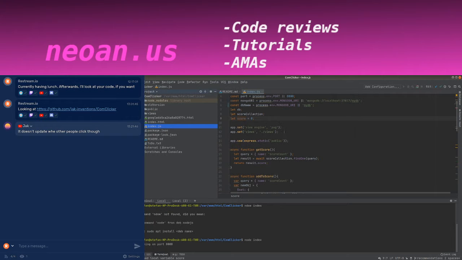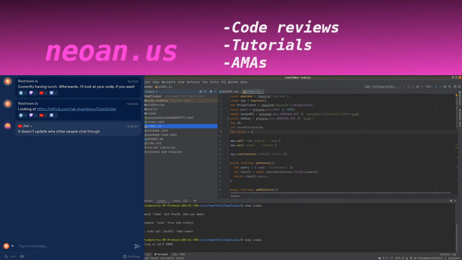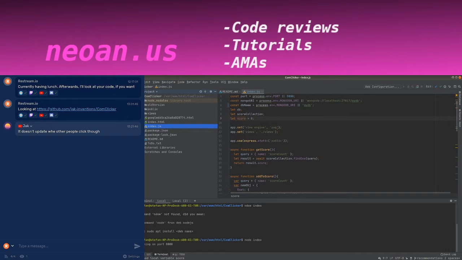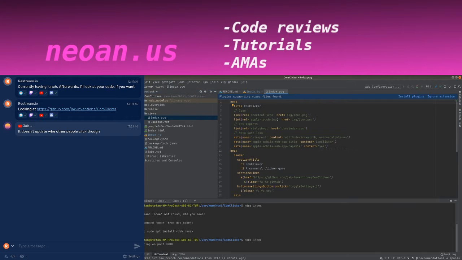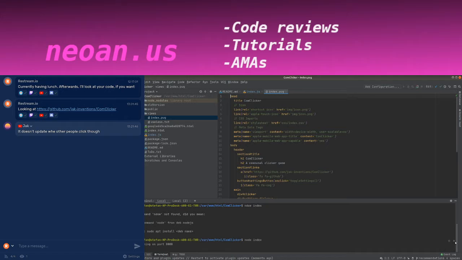So maybe to get back to that point, let's open the project again. The index requires Express, Mongo, and do you see how it doesn't require any other external files? So everything is happening here in this index, which is already interesting. So Pug, if you're not familiar with it, is actually a way better template engine. Let me get my Pug extension here. It's a way better template engine than most others.